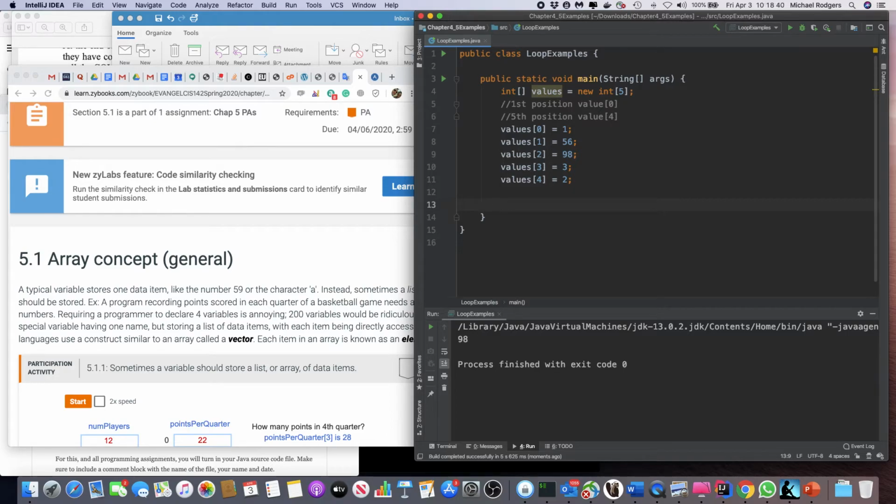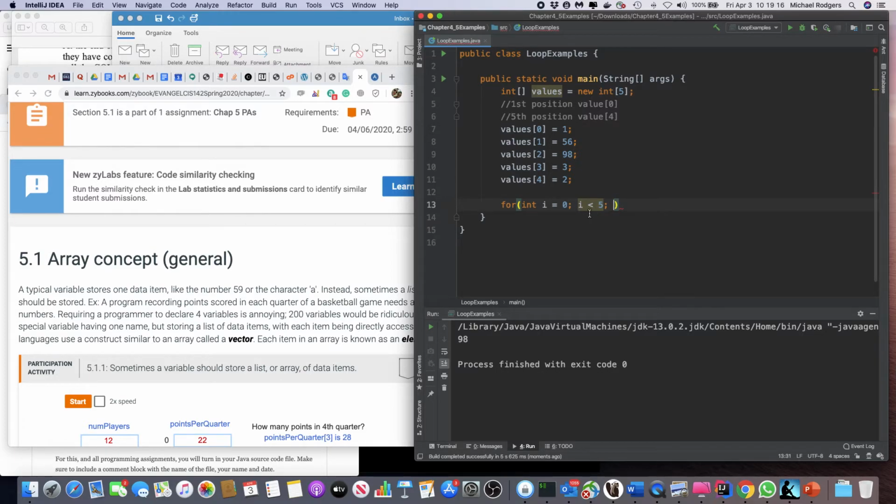All right, now what if I want to access all of these in a more clear-cut manner? Well, this is where the power of an array comes in. So if I say int i equals 0 and i is less than 5, think about the logic there. I'm mapping my values to the subscripts, not the position. The subscript value is 0, 1, 2, 3, 4. Positionally, 0 is 1, and so forth, right?